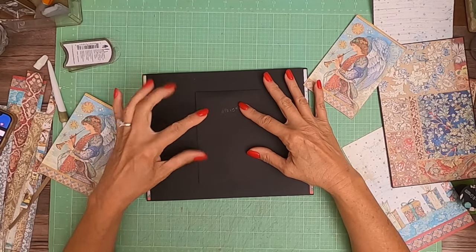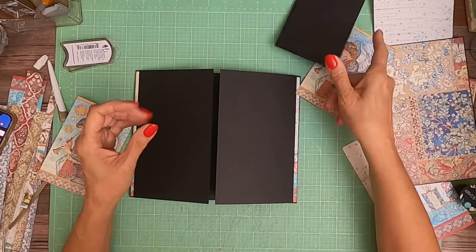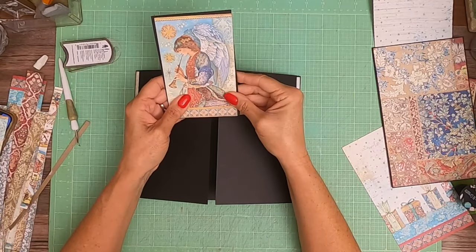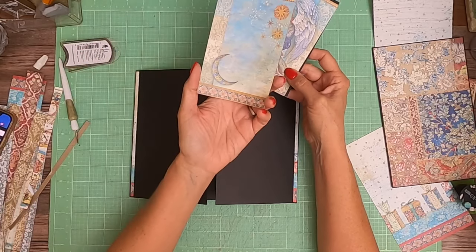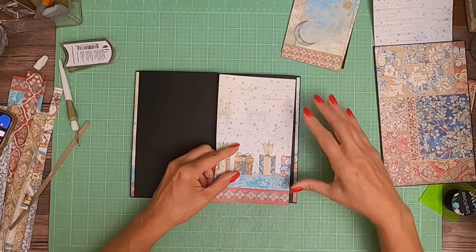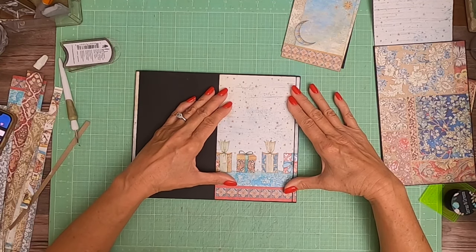And that's gonna get attached to one of these two panels, and it'll have a magnet on the other side. So go ahead and cut that and set it aside. And then this is the design element that I've chosen to go on top of it. And we have two because I'm using two packs of everything. So this will be what's on the inside. Okay, now back to the flap design.